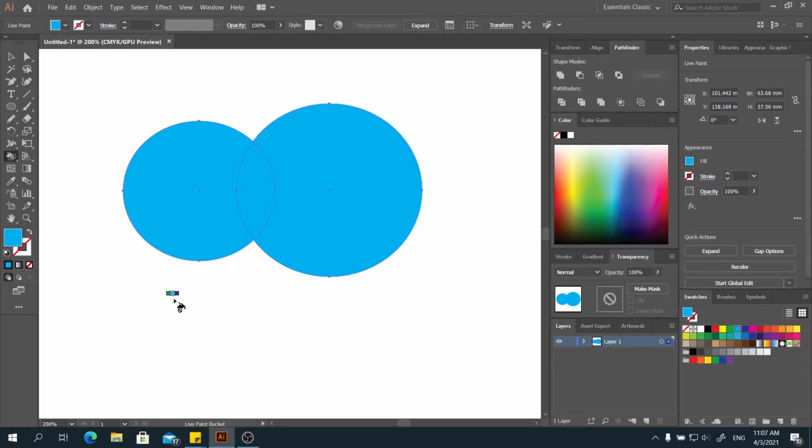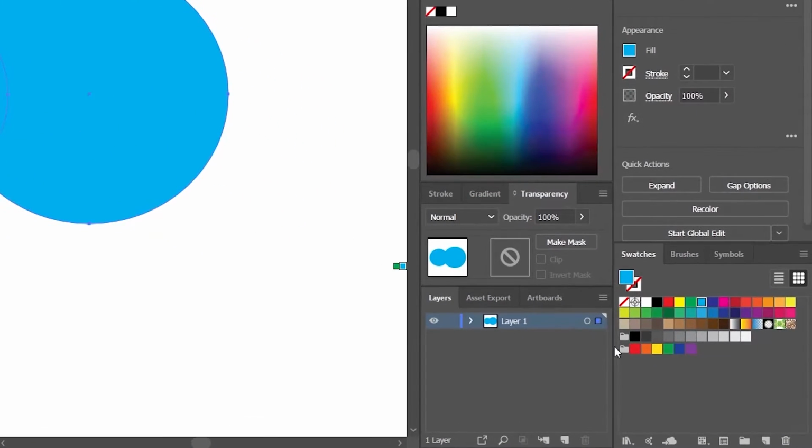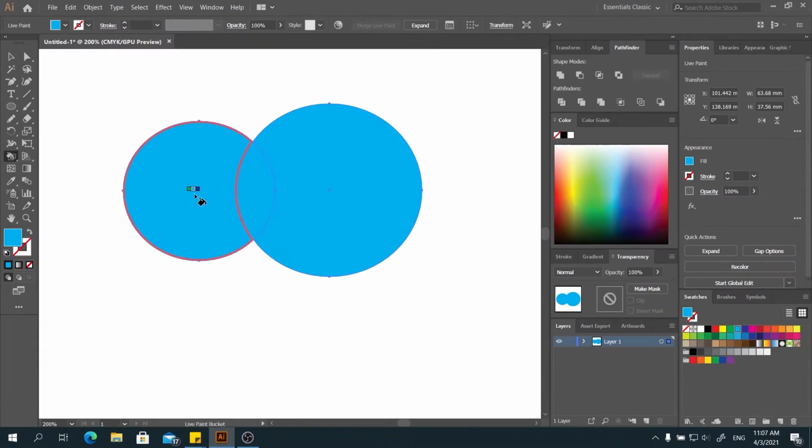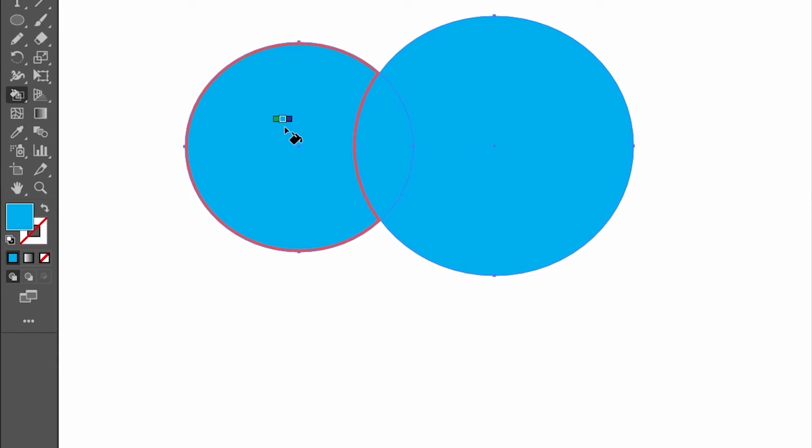Alright, when you place your cursor on the canvas, you'll see that there's a stop sign below the bucket, which means that you can't paint in this area, and you can only paint on the shape parts. So now you can change the color by selecting directly from the swatch panel, or you can select the color by pressing the right or left arrow on the keyboard. When you press the left and right arrow, the color in the 3 boxes changes.